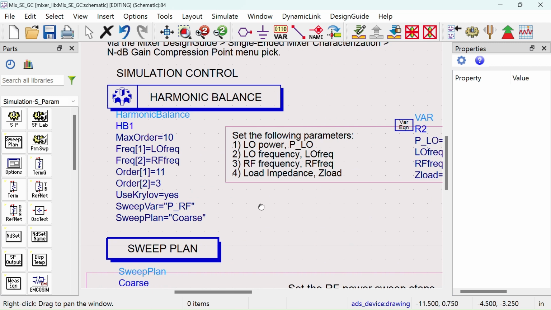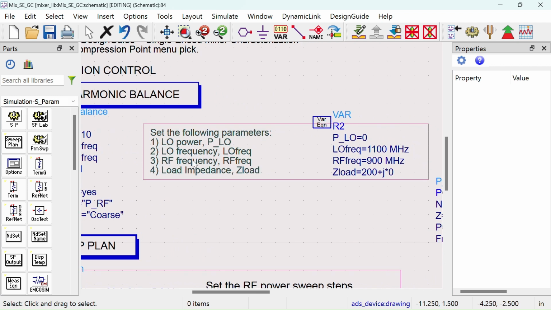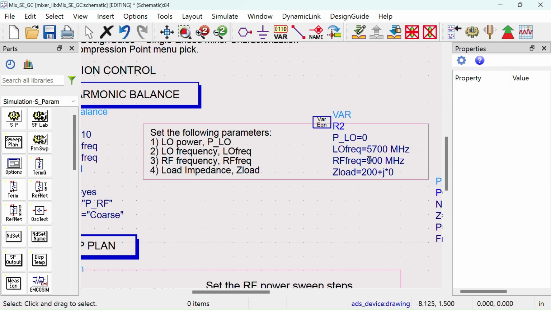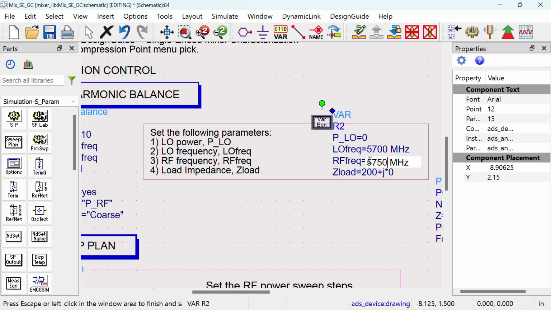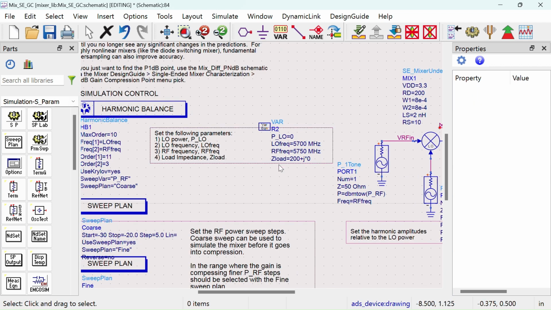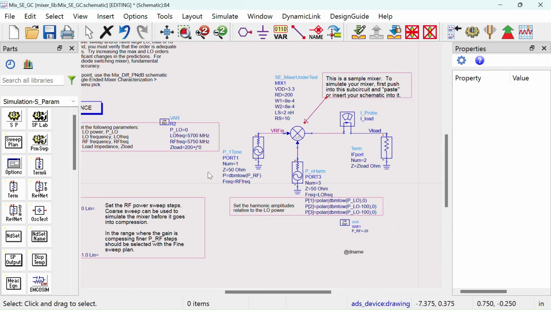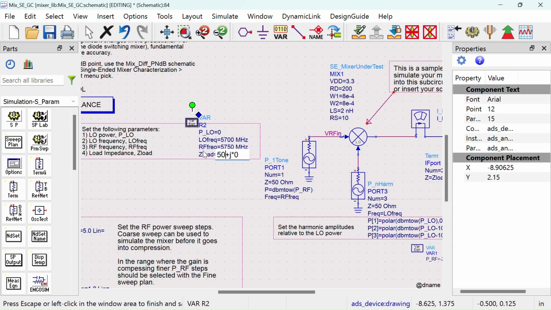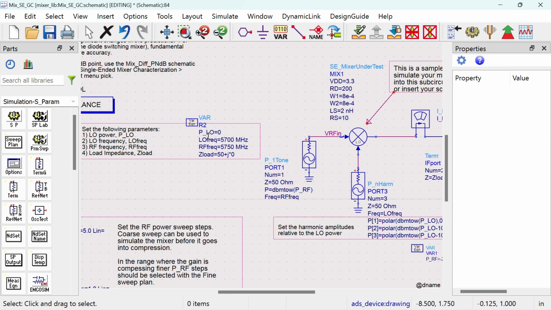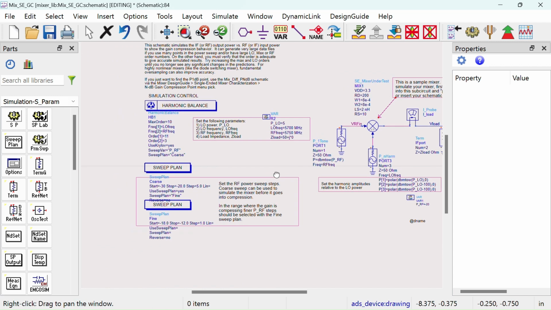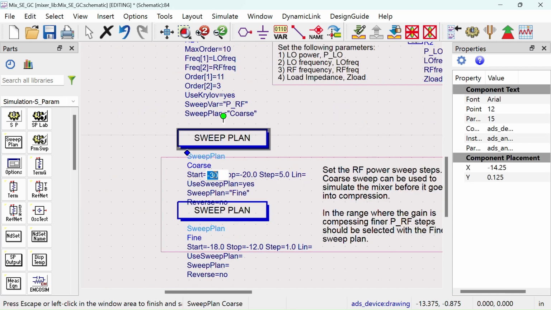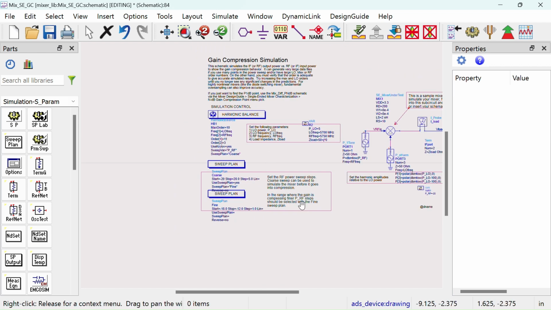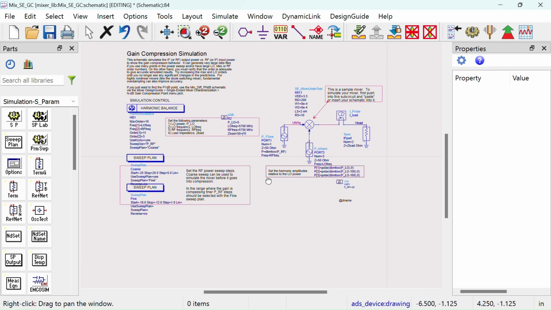In this design, we are going to have a down conversion mixer with the 50 MHz intermediate frequency output. Also, there is a sweep plan that is used to sweep the input power.